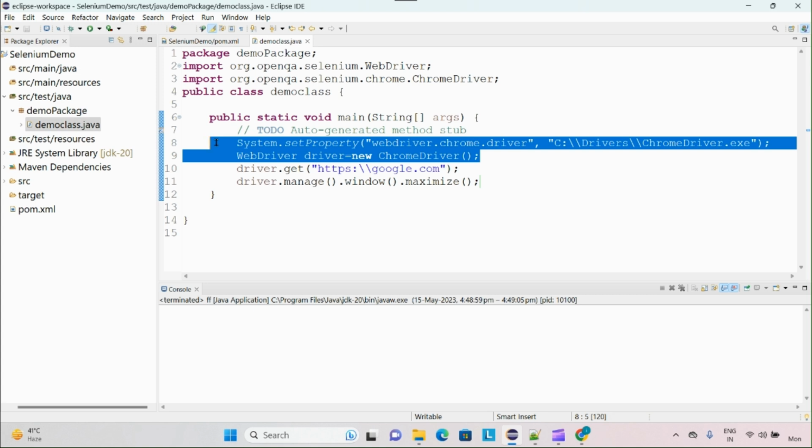This issue is resolved by WebDriver Manager. With WebDriver Manager, you don't need to download the driver version manually. So what is WebDriver Manager? WebDriver Manager is a class that downloads the appropriate driver binaries automatically if they are not present on your machine. And if they are present and it finds a difference between the driver version and your browser version, it will download the latest version automatically on your machine.